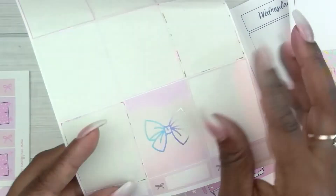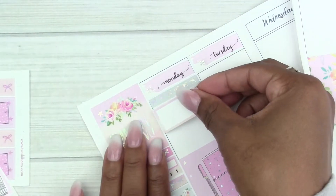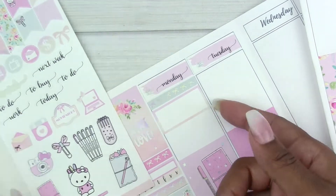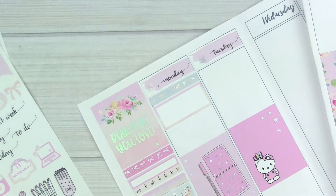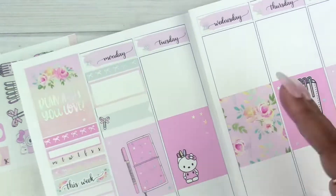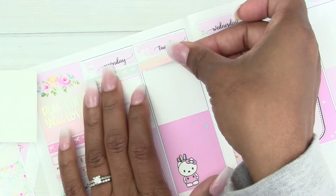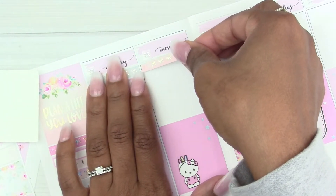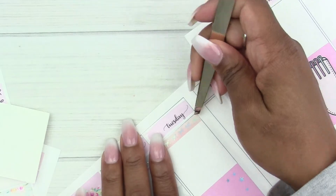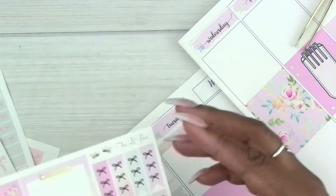Here I am on Monday starting with the blue header, and I was going to put down a label to call someone but then I remembered Monday is a holiday, so people probably won't be at work. I put down a half box for 'no work or school' and then a flag with a bow paper clip to remind myself to print out the invitations for my daughter's birthday to send to school on Tuesday — we're having a birthday party for her on the 8th of June. I'm DIYing a donut-themed party and I'm so excited because it's at the local children's museum.